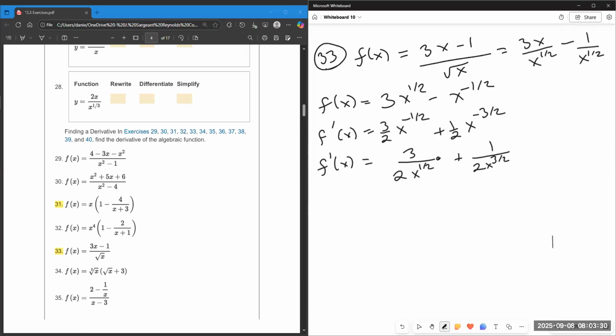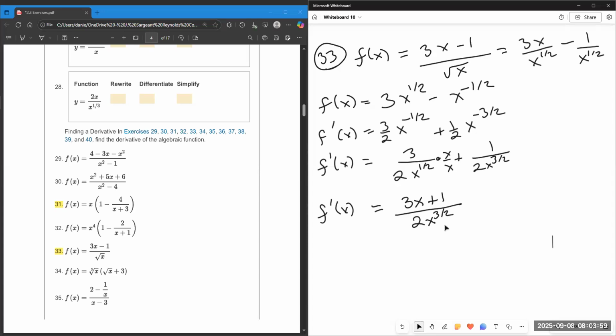So I would like to multiply by x over x here so that I can get 2x to the 3/2 in the denominator in both fractions. That will be 3x plus 1 over 2x to the 3/2, and that looks pretty close to what I started off with. I'll leave it like that, even though this is fractional and this is a root.